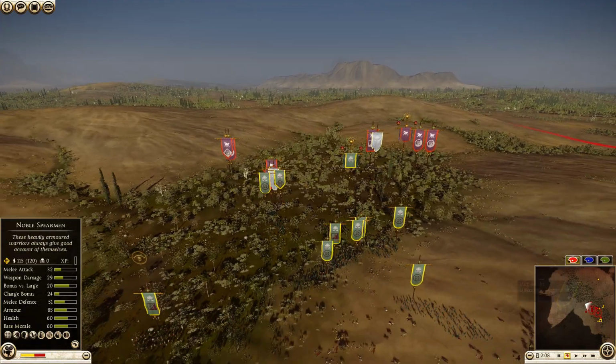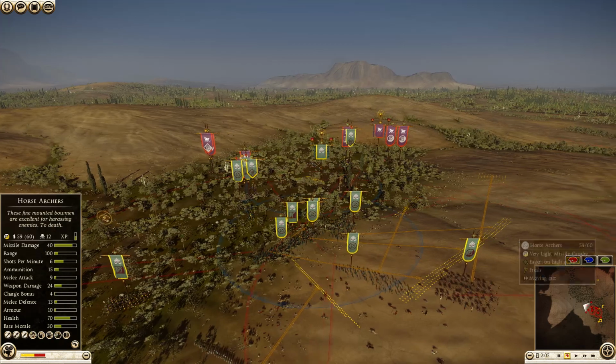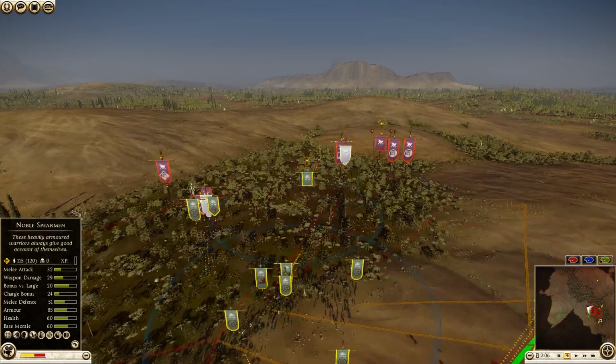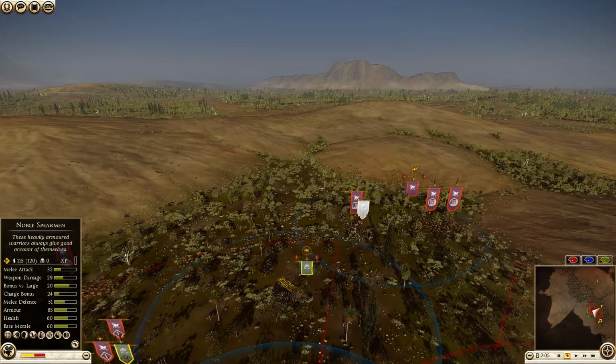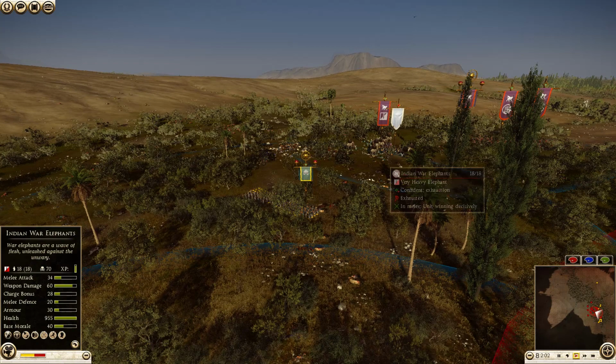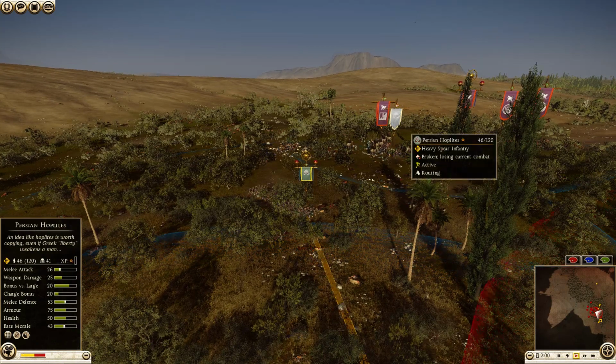And eventually, what I should do, and what I am going to do, is position these guys up on a hill so that they have a slight hill advantage as well. Meanwhile, I'm putting my noble spearman over here to absorb any eventual charge from his Indian war elephant. My Persian hoplite is basically done.